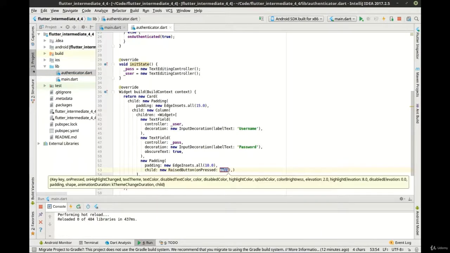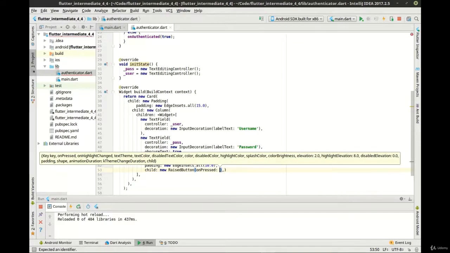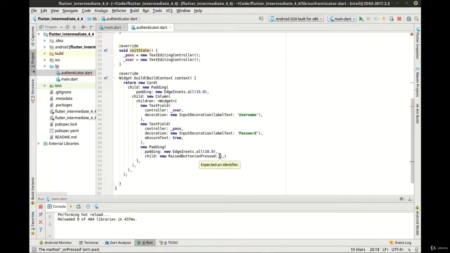We're going to add a raised button. Let's change this to on pressed. That way it's pretty obvious what's going on there.